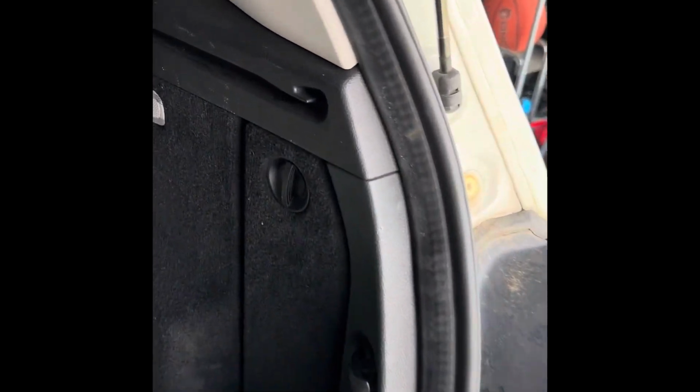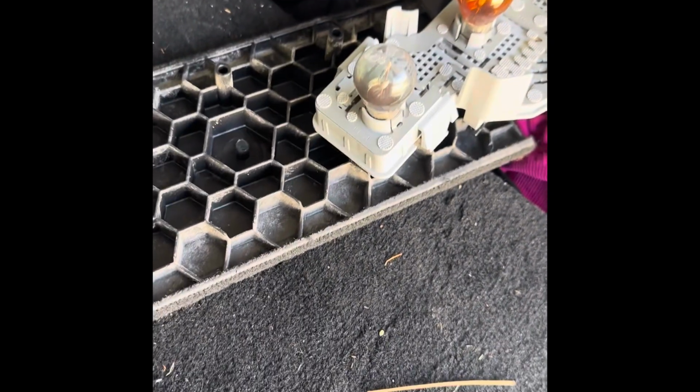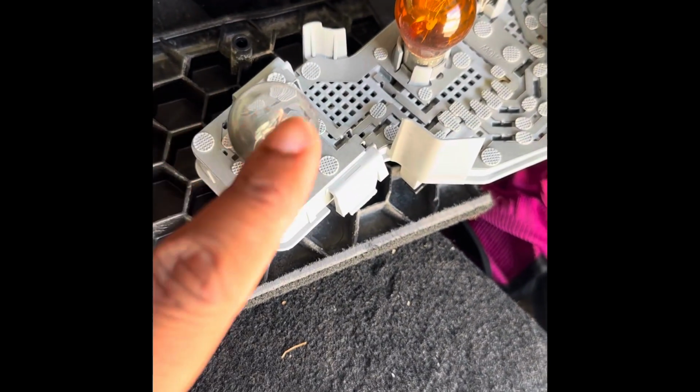So first, what you'll do is this panel right here, you just snap it loose, you turn to your left, and this opens up. And right here is where you have control of the bulbs, right? This is where you have your access point at. So all you'll do is just take this part off, and then we just pull this out, and your tray is going to be accessible.